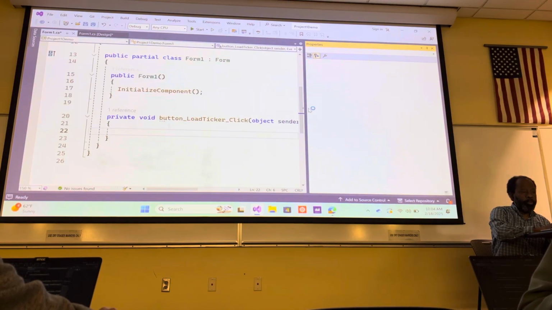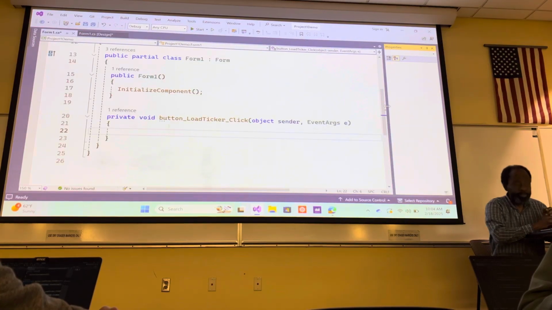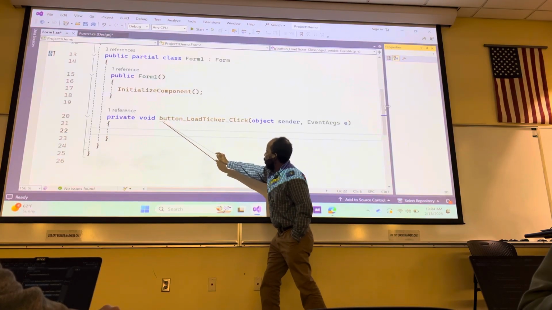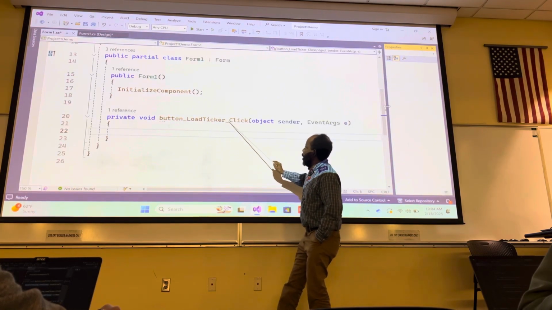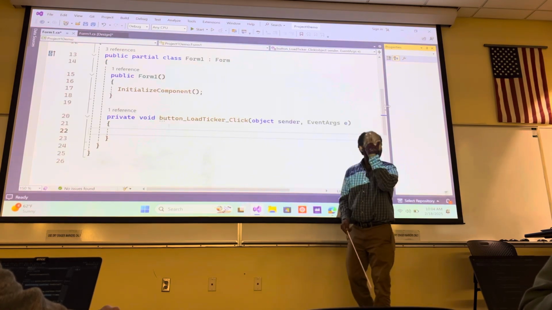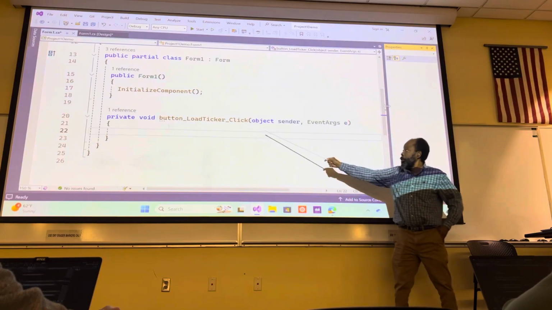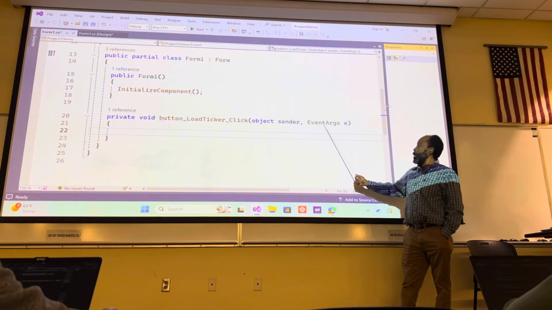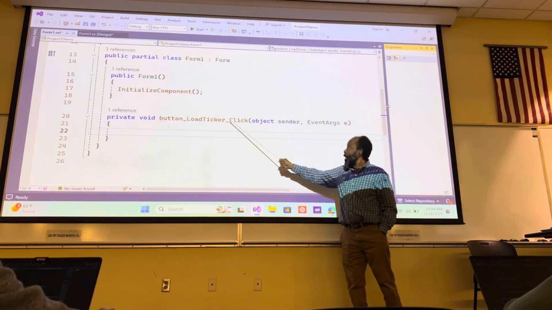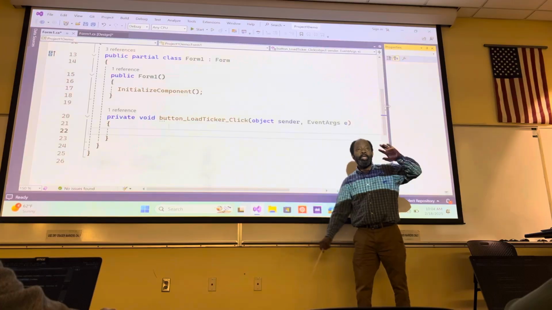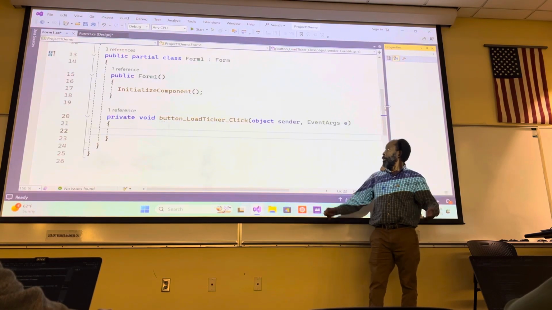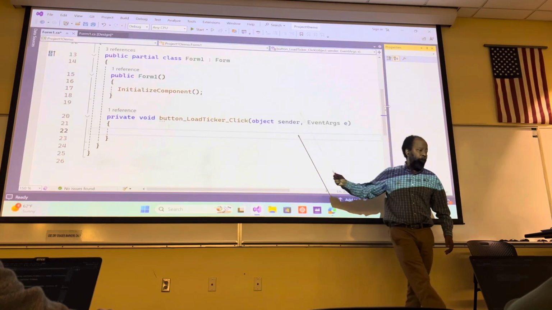And if you want to know, well, what does it look like name-wise? Oh, it's the name that we gave to our button. We called it button load ticker, underscore the name of the event that we're handling. Click. So everything is kind of given to you in there. Now these are just methods. They send you a sender and they send you a set of arguments, and there's a reason for that, because you could actually have one event handler that handles events for a number of controls. So you say, whoa, how do I know which control sent it? That's what this is for, okay?